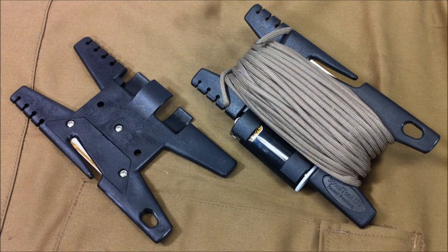Their website is spooltool.us, and I first saw this item on Facebook, so I contacted Spool Tool and asked if they'd send me a couple of the Spool Tools for review. They agreed to do so very graciously, so we have them here. Very innovative and creative item to store and deal with cutting your paracord. So let's take a look at them. We'll talk about some of the features and then show you how it actually works.